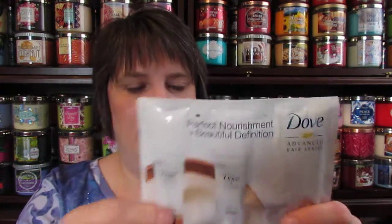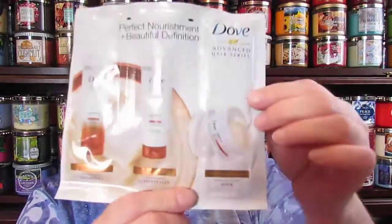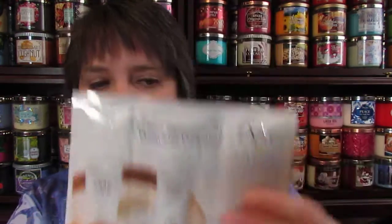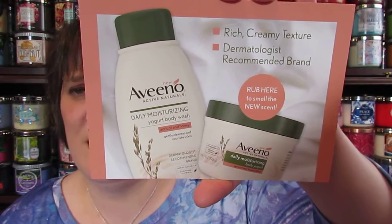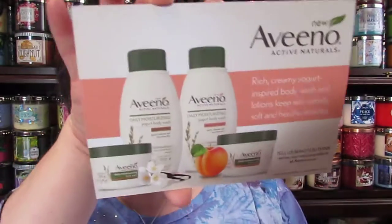The last thing I see is Dove — one of these pack things. It's got the shampoo, the conditioner, and a mask in here, and it says for curly or coarse hair. I have neither, so I may find somebody to give that to, or I may just use it anyway. The last pamphlet is about the Aveeno Apricot and Honey Body Yogurt — rub here to smell the new scent. That did not smell like apricot and honey. So I got the Vanilla and Oats; I didn't get the apricot and honey, but there are two different things to try.